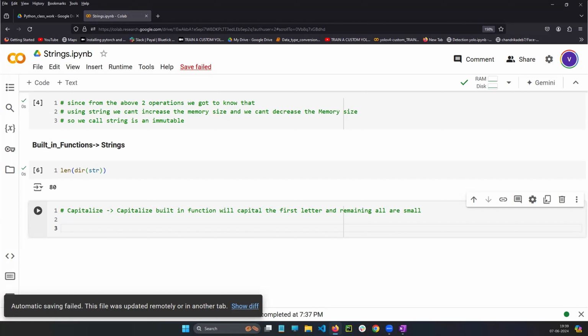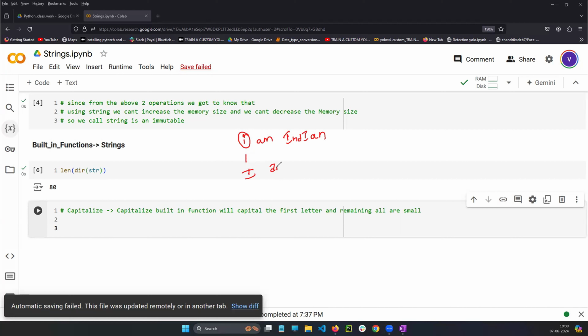For example, let's say I am writing something like, I am Indian. If I give this to the capitalize function, it doesn't matter how many paragraphs or how many words you have. Only the first letter will be capital.